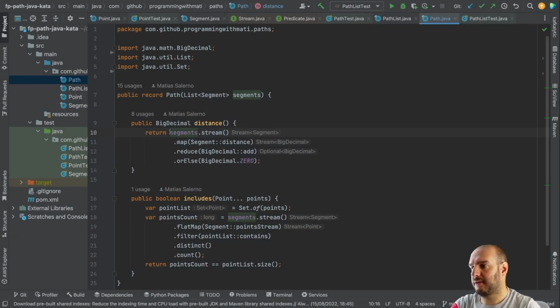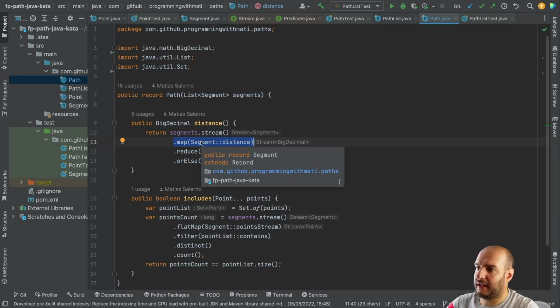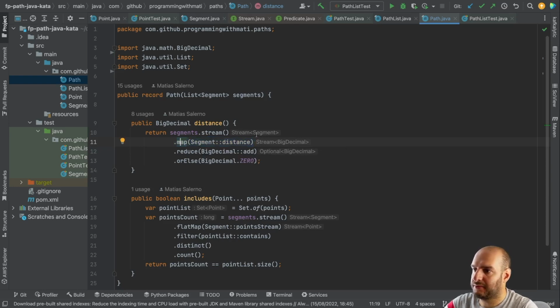So in our last episode, we created a tutorial and we used the functor pattern there. So for example, if you go to the distance method in the class path, you will see that we have the list of segments, and what we want to do is actually operate on the distance. But since we have a list, we have to be able to access the distance that is in the list. So with the map method, what we end up doing is we create a new stream of all the distances basically. So if you see here, we have a stream of segments, and then after this, we get a stream of big decimal. Every value in our stream is transformed from segment to big decimal.